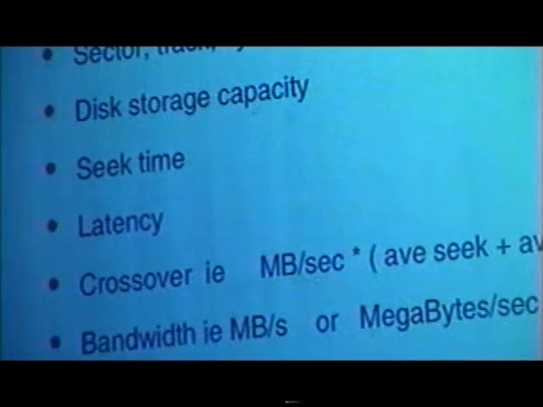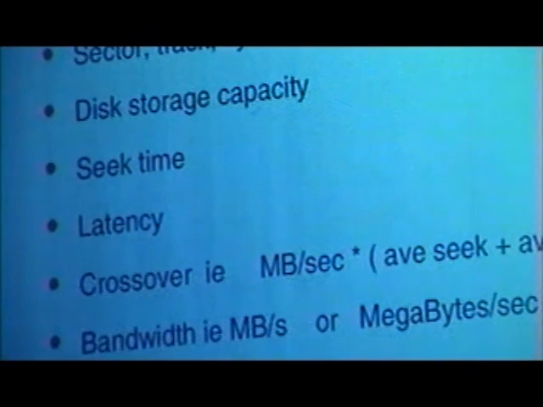So, for example, media base, delivering video. I may set up a real-time partition and make that a high crossover drive, and then use my low crossover drive for my data partition. In other words, you want to figure out, is this drive good at latency or is it good at bandwidth? And this is exactly what the marketing slides say. They say this drive is good for the video market and this drive is good for the database market. What they're saying is one has a high crossover and the other one has a low crossover.